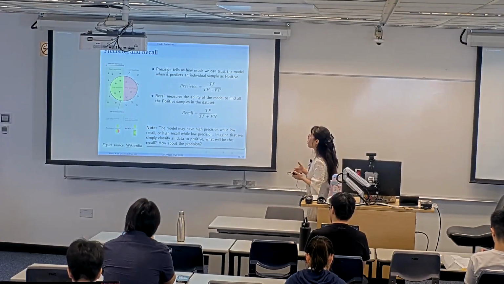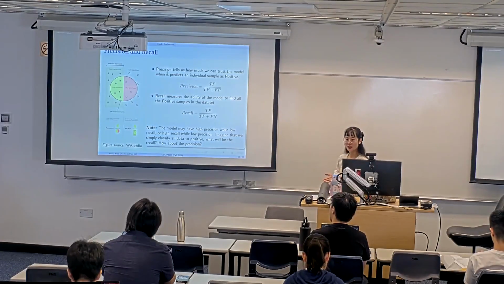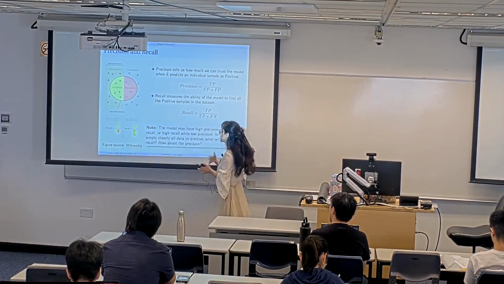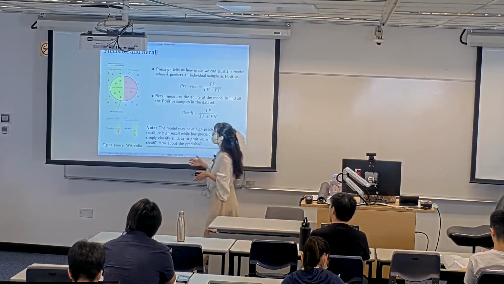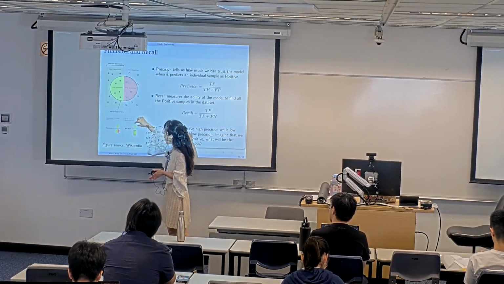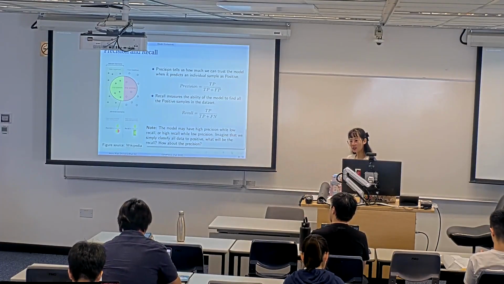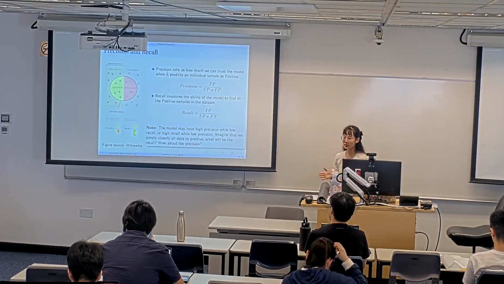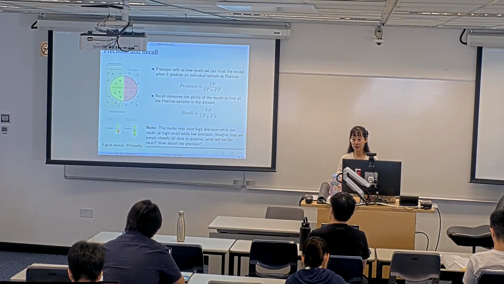In this way, we can say recall measures the ability of the model to find all the positive samples in the data set. This denominator, this left half square, is all the positive samples in the data set. And if we want the proportion of the true positives among these, basically we want to know the model's ability to find all the positive samples. So these are the different meanings of precision and recall. Even though they look very similar, they are inherently different. They measure the model's different abilities, different performances.